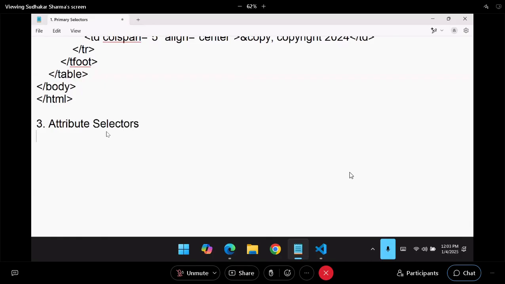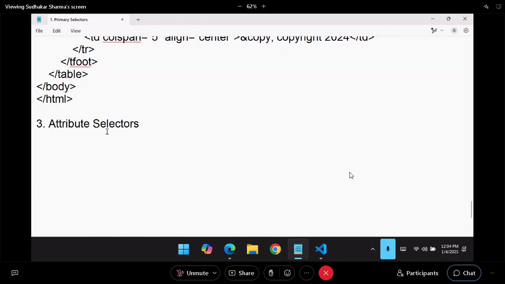Attribute selectors. In the selectors, we have attribute selectors. The issue in HTML is that several elements are not directly displayed using tags. Some are displayed by using attributes.